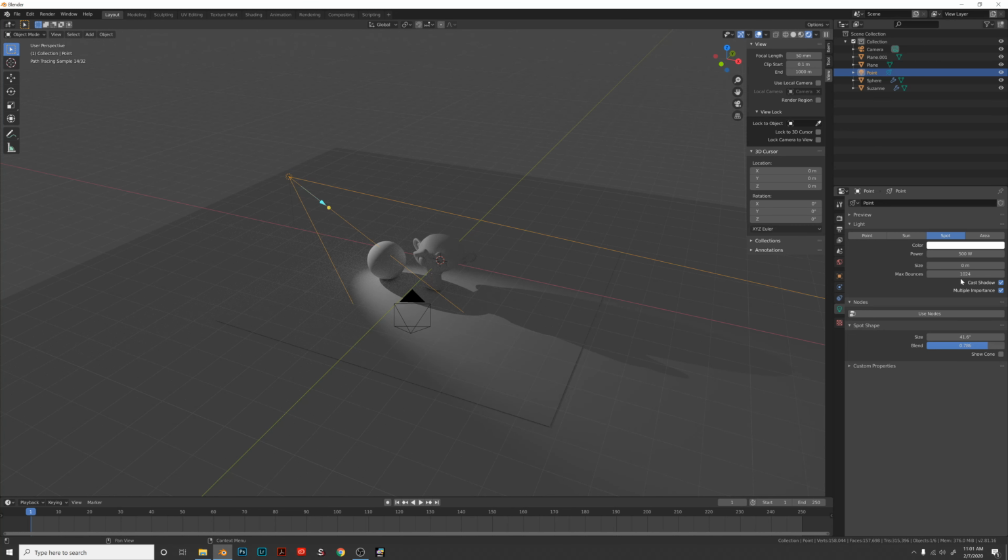Now, up here is very much like the point light source. If you change the size here, you change the softness of the shadows being cast. So we've got two things going on: the edge of the spot and then the edge of the shadows being cast by the light. You can change that here. So with a small number here and a small number here, with the blend, you can create a very hard-edged look.